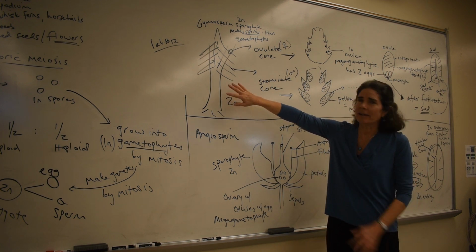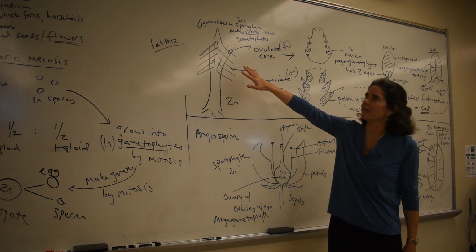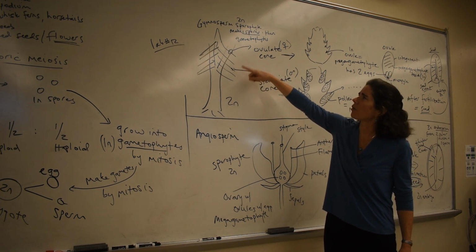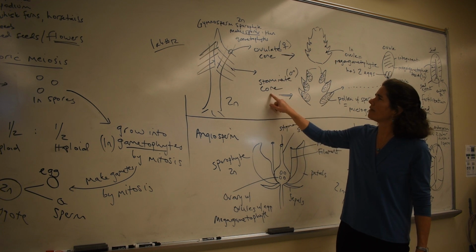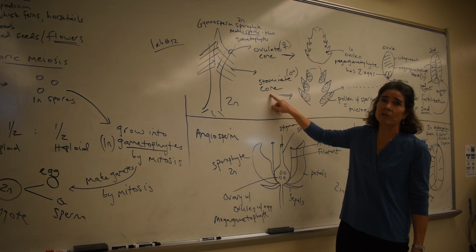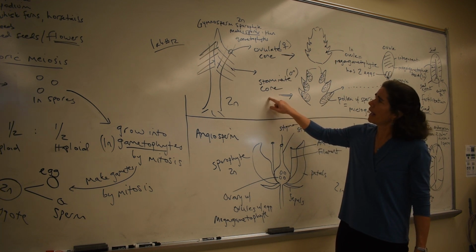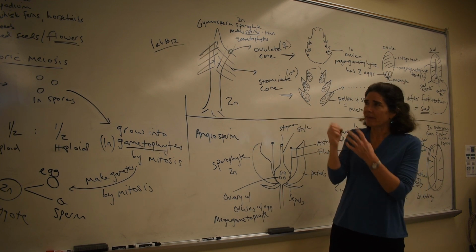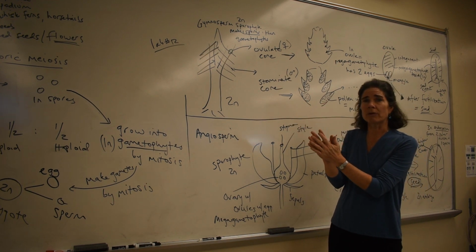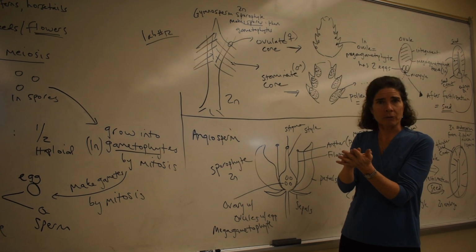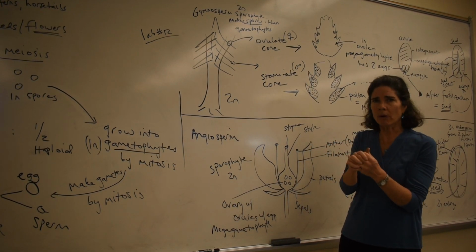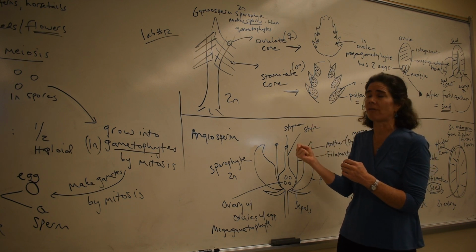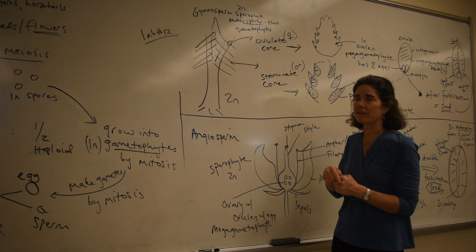The sporophyte is maybe the tree, the pine tree, let's say, that has two types of cones on it. It's got an ovulate cone, which is a female cone, and a staminate cone, which is the male cone. So you do need to know those terms. Inside the cone, the sporophyte is making spores by meiosis, but you're not going to see those, not even in the slides. The spores are going to grow into the gametophyte. The gametophyte is what you see in the slides.